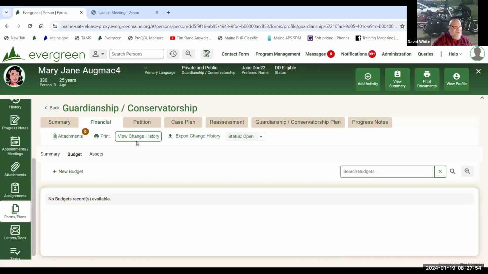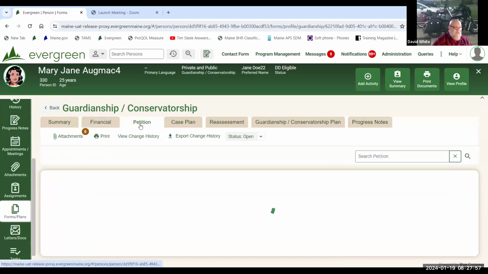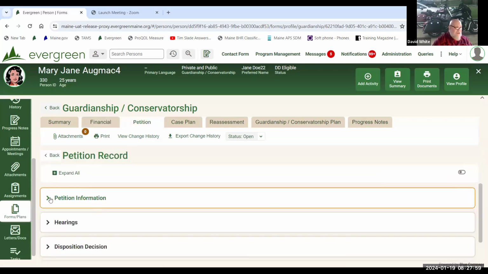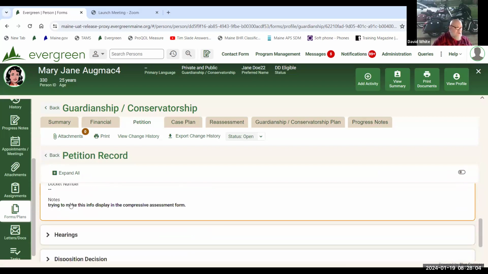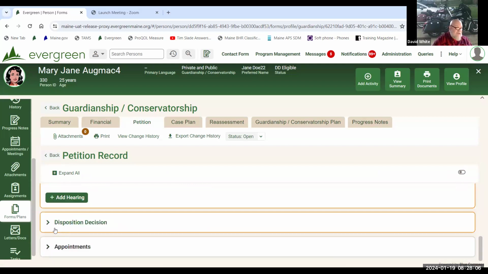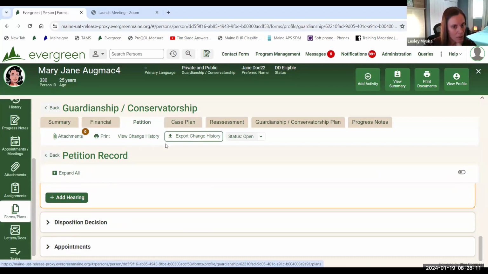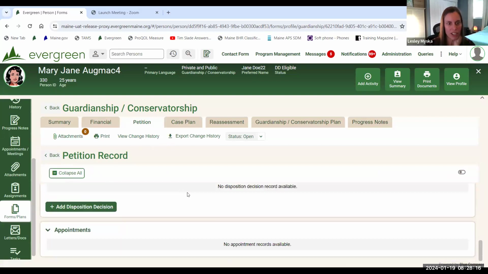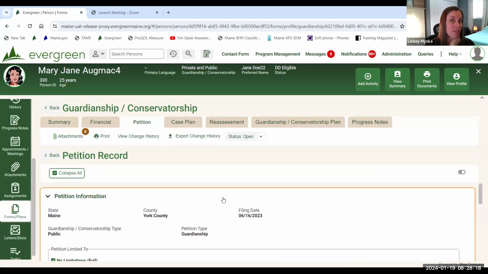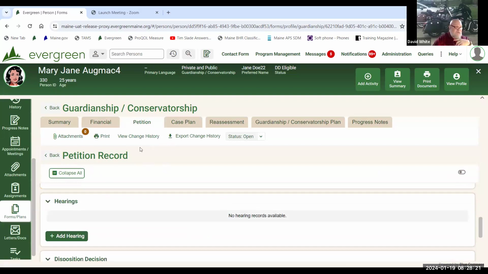We're in a test environment. So same way, the petition is going to be available. And there, again, instead of having to scroll down through, you can open up what you're looking for: the petition information, any hearings, disposition, appointments, and the same information. You can use that expand all little icon right at the top there too, and it will expand all the sections at the same time. So you don't have to do them one at a time, if that's your preference as well. Yeah, it's very user friendly. You can view this any way you want. So all these are going to remain pretty much the same.